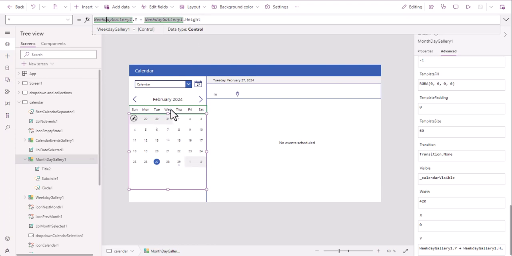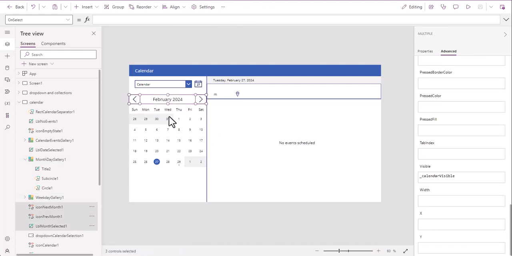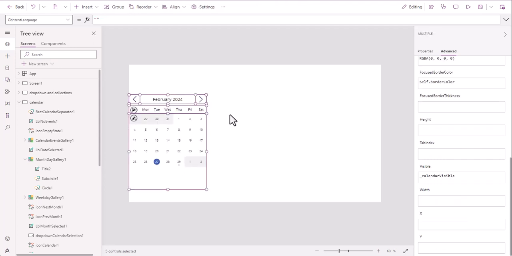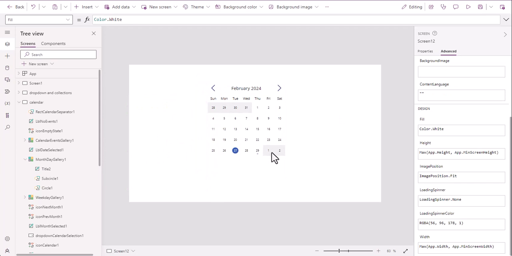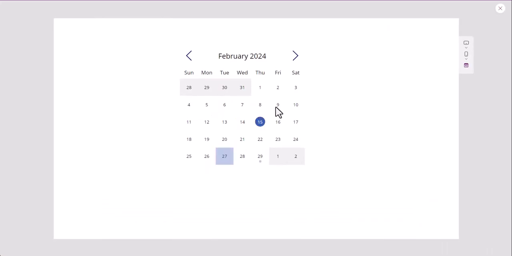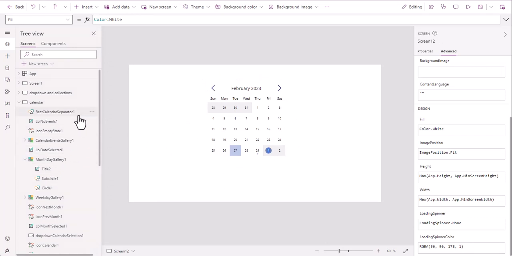We could also take this control if we wanted to, copy this. Well, let me see here. Those are probably individual. This, and we could literally copy this, go to a new screen if we wanted to, and use this control to do something else. Now, the one thing that we need to be careful of is that we have all the components necessary. So if there's variables and things like that that we need to be aware of, then we need to do that. But generally speaking, this looks like a pretty functional calendar. Notice we have a little bit of issues. We're not showing things, so we can work our way through it. But it's a great first step, right?